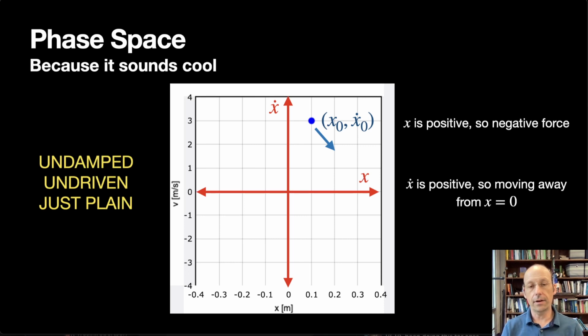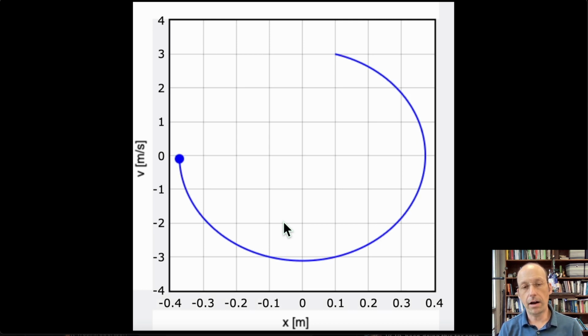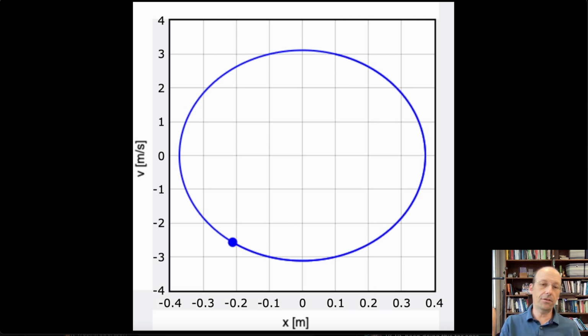And that's just an undamped, undriven, just plain oscillator. I don't know why I added that in there. Okay, so that's what it would be. And here's what it looks like. We can actually animate this too, because I can make it an animated graph, which is not too hard to do in Python. But it's just oscillating around. This is your simple, basic simple harmonic oscillator, velocity versus position.